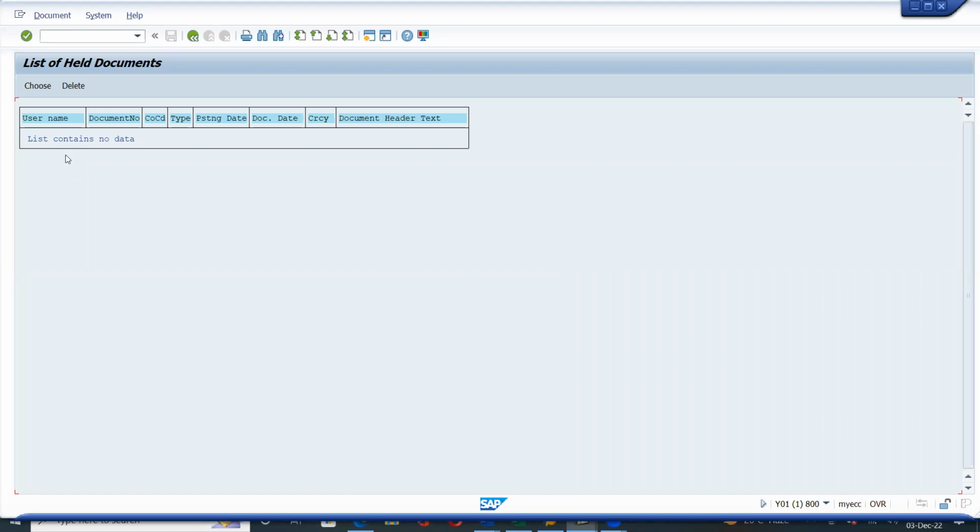A parked document will generate a number from the normal document number range. So if we delete a parked document, that document number cannot be used for any other normal documents. But when we delete a whole hold document, we lose nothing. It will not be captured from the normal document number range.